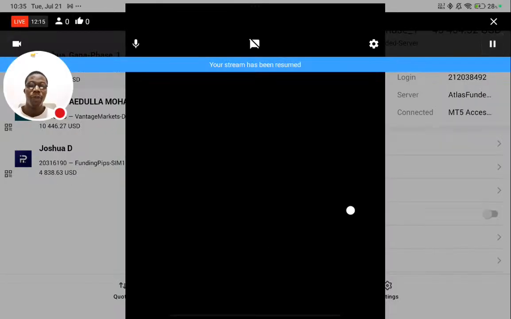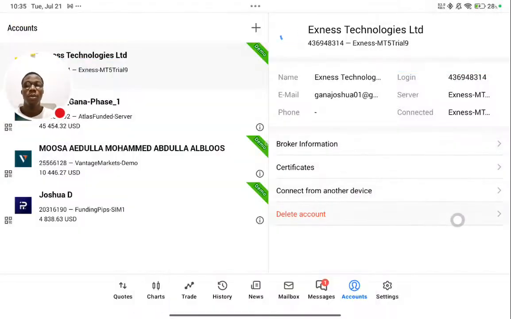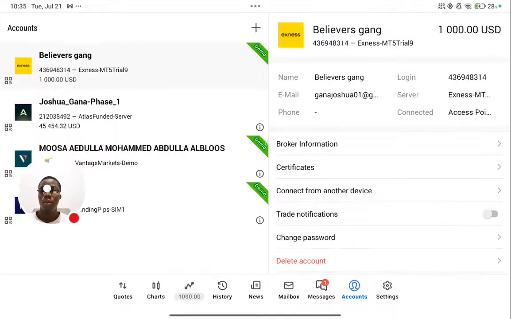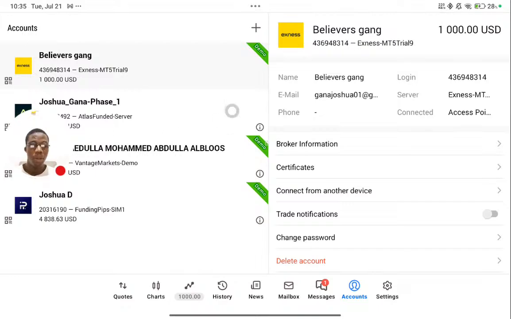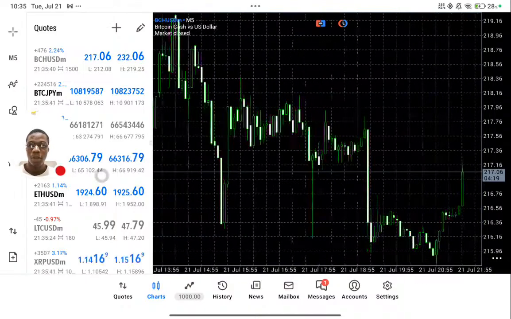So I've put the password that I used to log in to set up my dashboard there. Then we're in, and this is how it's looking.